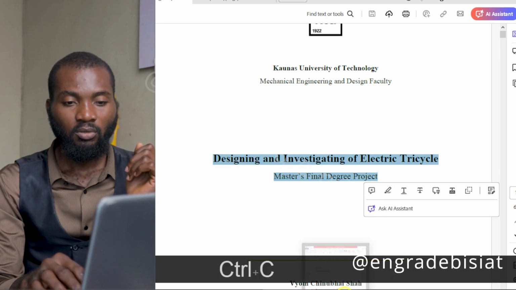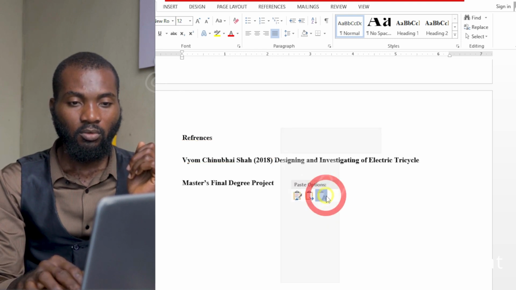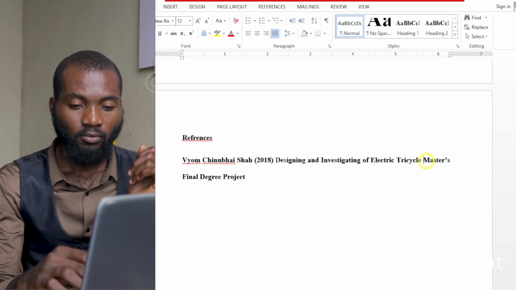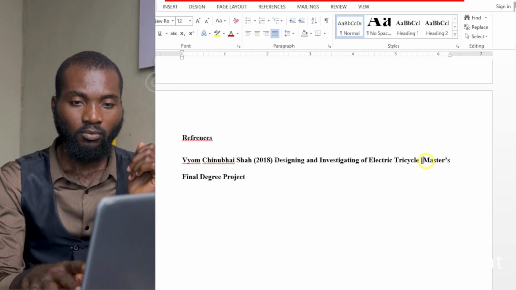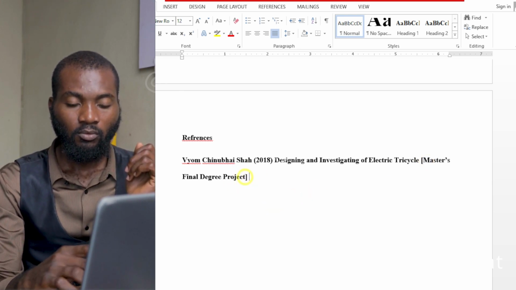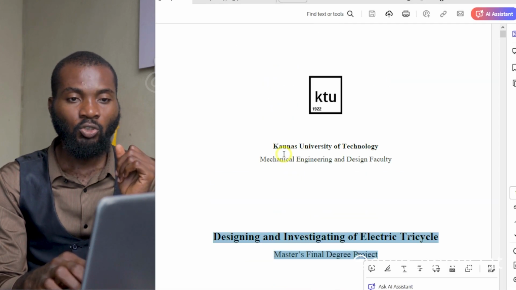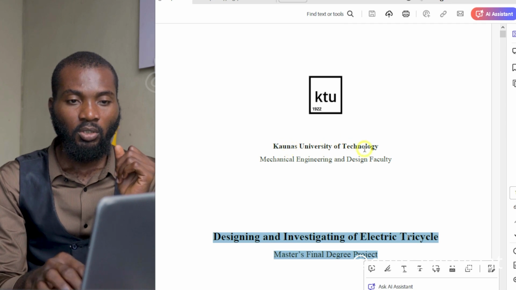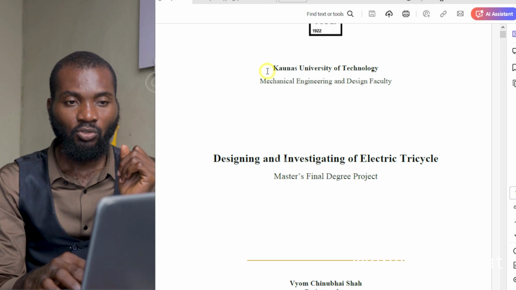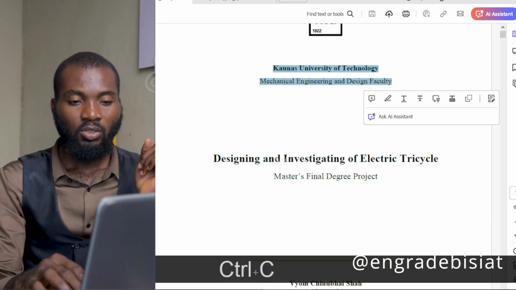Copy. Then you want to see if it was published and in what journal it was published. Since this is a university project, you need to write the school as well.